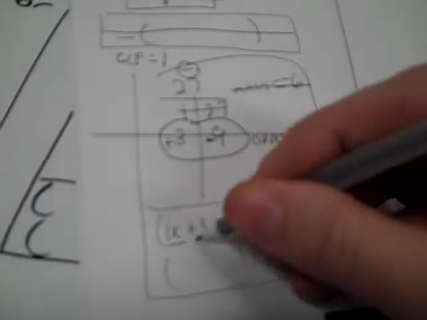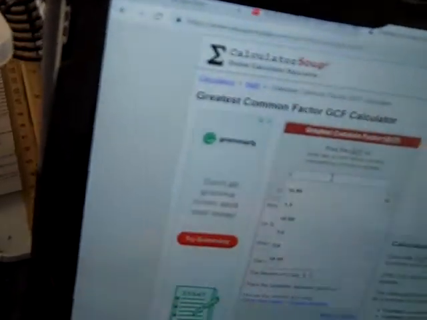Okay, then I see what I can divide 1 and 3 by. I'm guessing all I can do is 1 because whenever I punch 1 in, I got 1, okay? So it's 1x plus 3 times, and then 1 and 9, that's going to be 1 as well, okay? So I divide down here, and that stays 1x minus 9. Okay, now look in the GCF box. You didn't put anything here, so I don't need to put anything right here, and that's the answer. 1x plus 3 times 1x minus 9. Okay, moving right along.